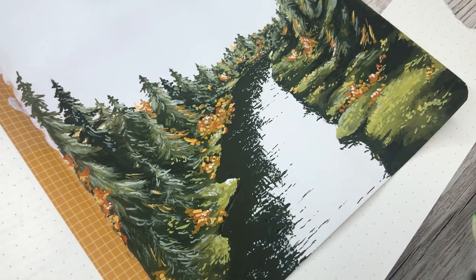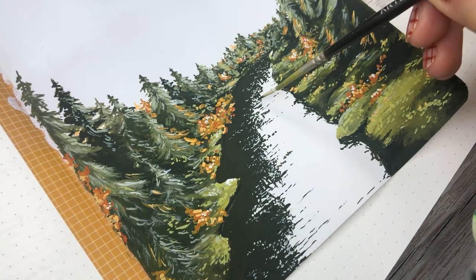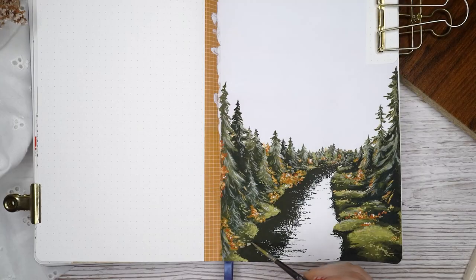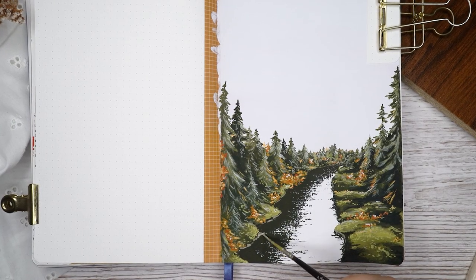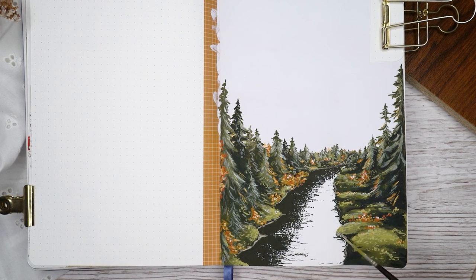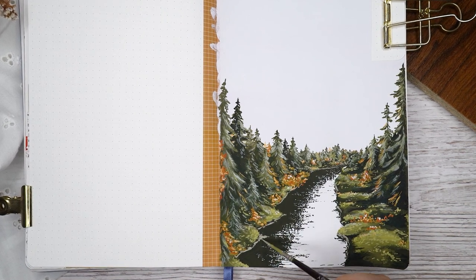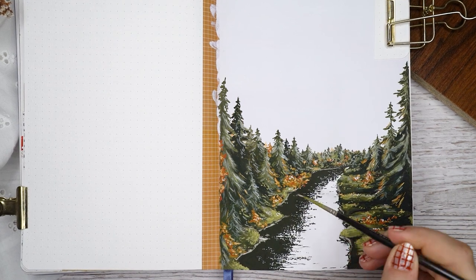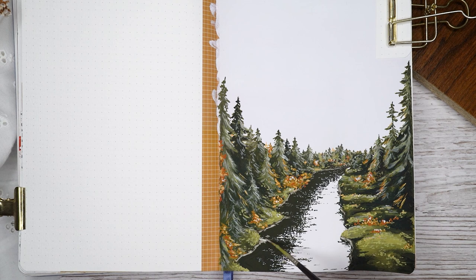I'm a big autumn lover, so of course I needed to choose a really autumnal theme for October. My theme is not the most cohesive this time. I just painted some random autumnal things that came to my mind, but I think autumn is definitely like a mindset and a color scheme, so I definitely went with that one in mind.